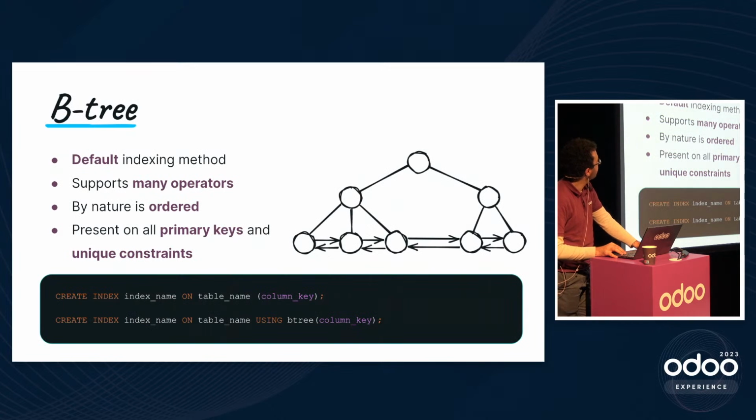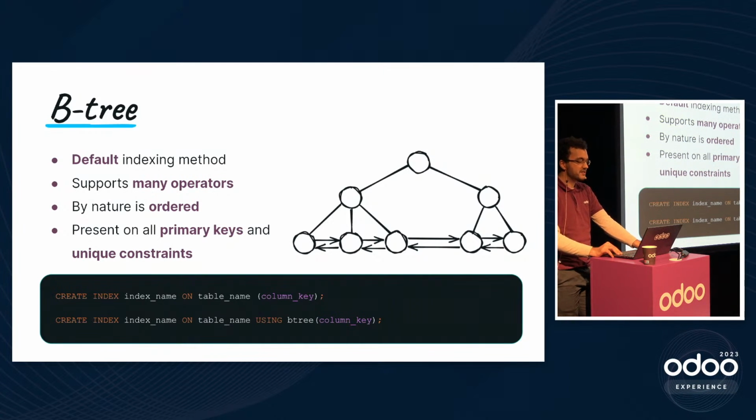The B-tree index, with PostgreSQL, is a modified version. You can think of it as a balanced tree. The big advantage is that it's a bit slower on reads, not as optimal as possible, but it's more optimal on write. Also, the version used is called the B-plus tree, which has, as you can see, a linked list between the leaf nodes. This is the default indexing method in PostgreSQL, and it supports many operators like lesser, greater, equal, not null.